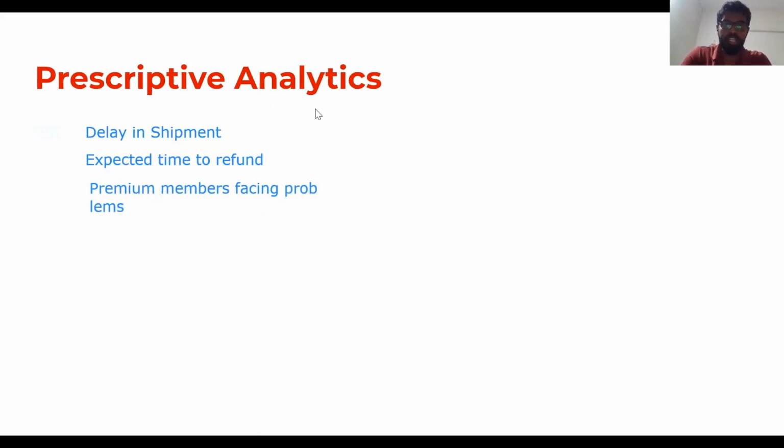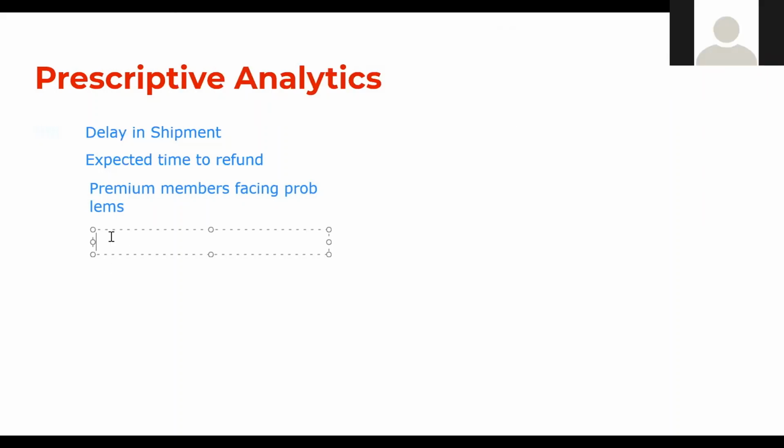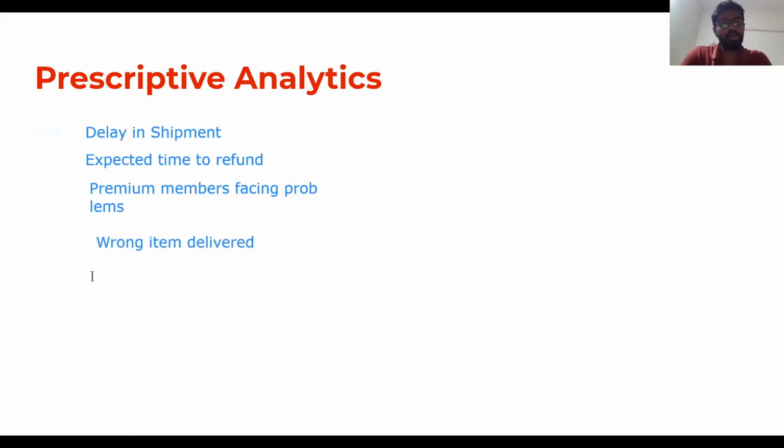Right. Next, Devashish. Go for it, man. Let's say wrong items being delivered. Not the wrong size or shape, just the wrong item. Okay, wrong item delivered. Perfect. What exactly would be the hypothesis behind wrong item delivered? Why do you think that might give a higher chance of a person actually contacting?